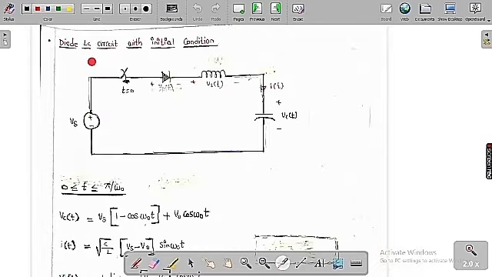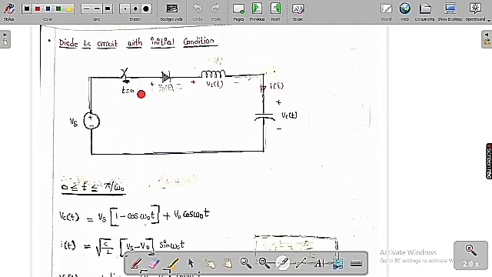Now we are going to study another case, which is the diode LC circuit with initial condition. Suppose there is an initial condition and we keep the diode, then what is the nature of the current, the voltage across the capacitor, the voltage across the inductor, and the diode voltage? We are going to see everything. So this is plus minus Vd of t, plus minus VL of t, plus minus Vc of t, this is the current I of t, and this is the supply voltage Vs. Now we are going to see everything in a very detailed manner.